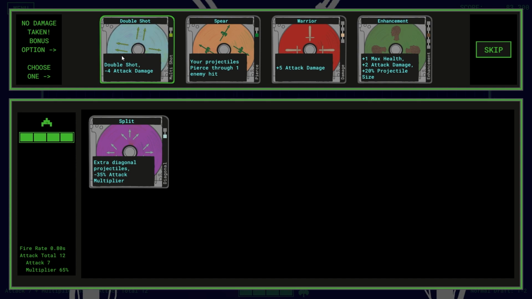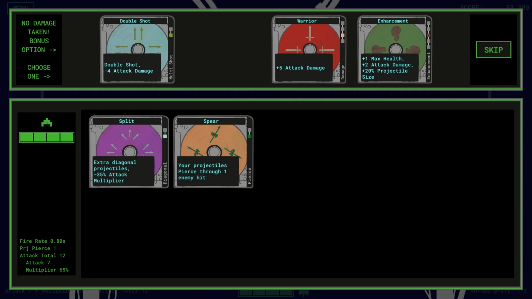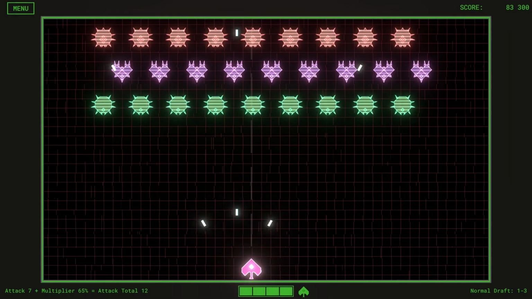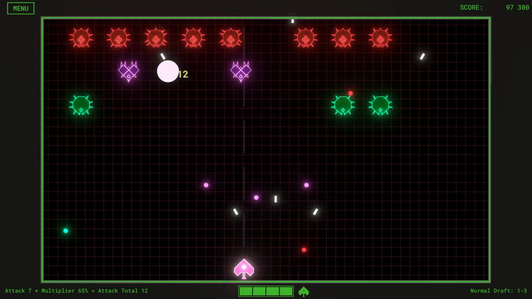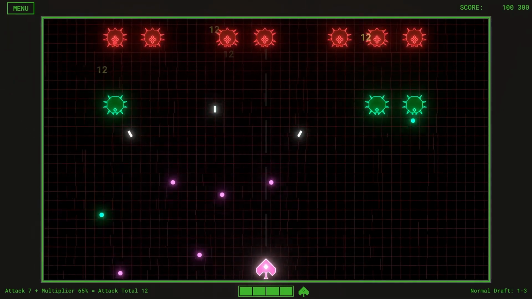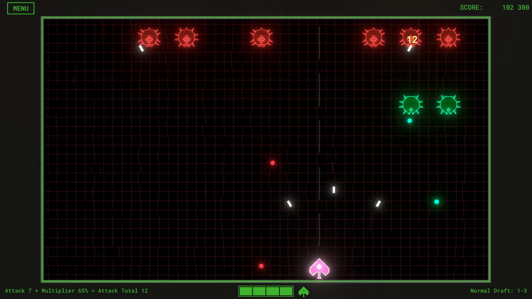Is that really worth it on split spear? The pierce is really important. The spear. Piercing, very good. Piercing is the good stuff. It almost effectively doubles your damage on the shots that actually hit two of them. Look at that. Already murking the board.